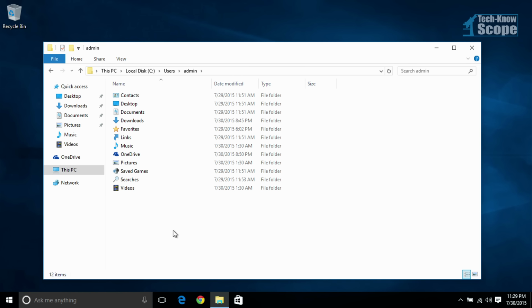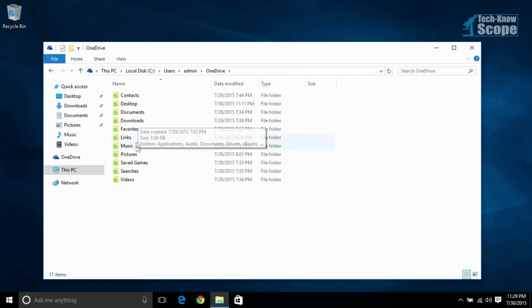On Windows 8, if you're still using that, you might have to actually download it, or just do the upgrade to 8.1, or better yet, just upgrade to Windows 10 and it'll already be there. So your OneDrive folder is where everything will be synced to. Now I already have folders in there, and it's the same exact folders because I've already done this before. But because you're new to this, you're going to go to your OneDrive folder, and all of these folders in here you will need to create.